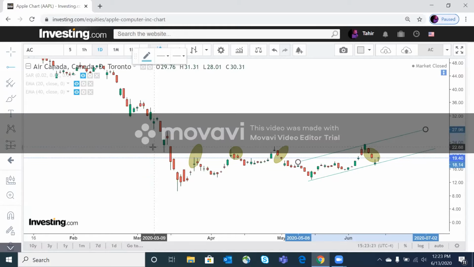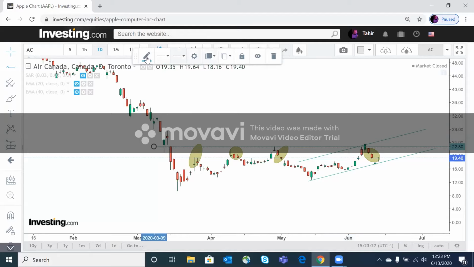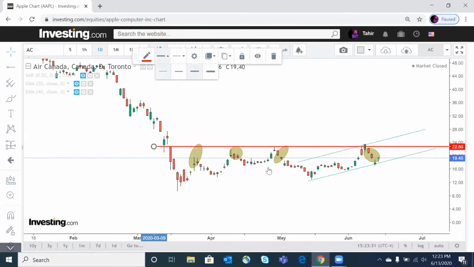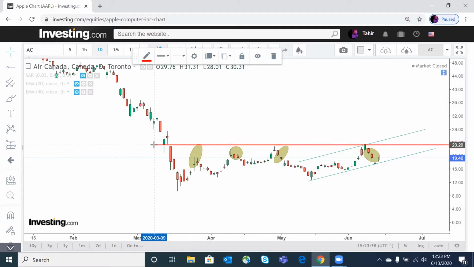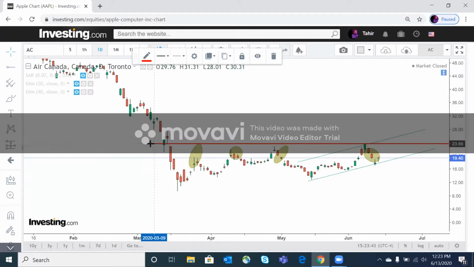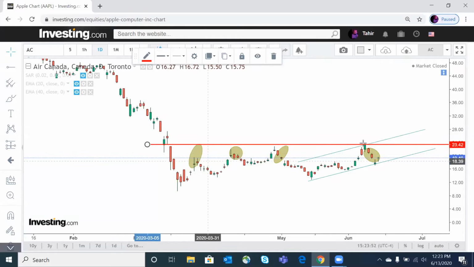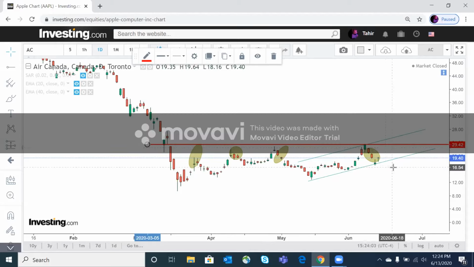You can see a resistance at this level. Okay, let's make it red and increase. So this point here, one, two, let's be more precise here. Somewhere here, but it is not a very strong resistance, because we are getting just two points matching here, and a wick here which is approaching near the resistance level. It is not considered a very strong resistance, but still we can consider it while we are doing our analysis. So it can reach this level of 23.42 again and bounce back.